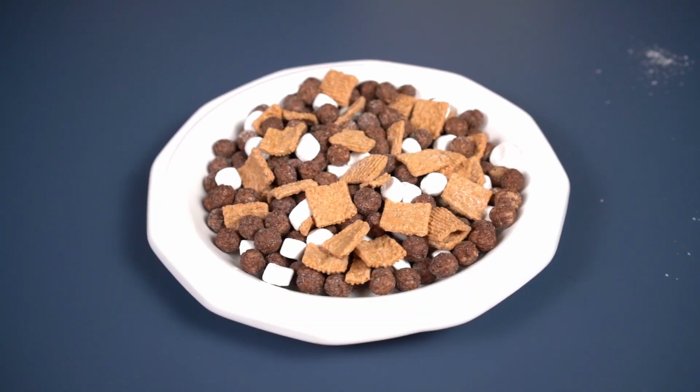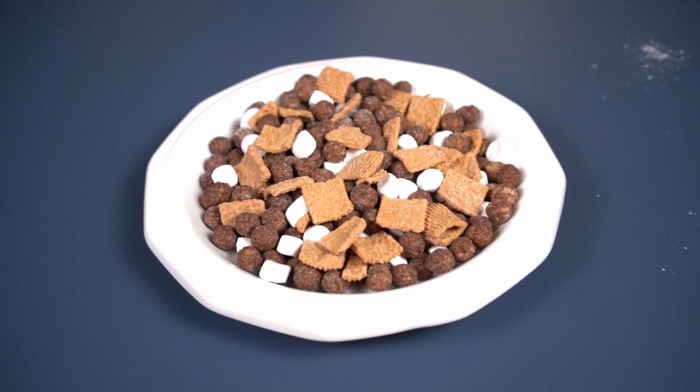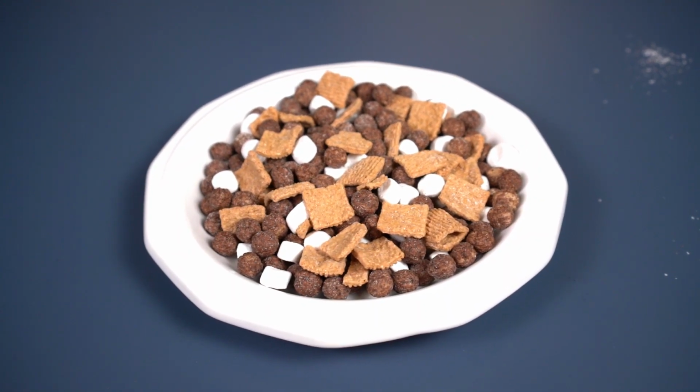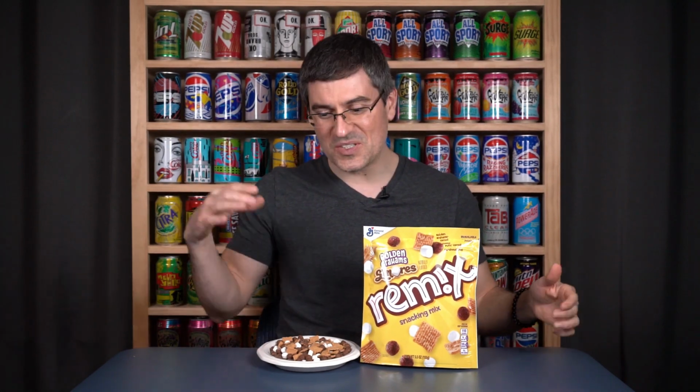So just because it stands alone, let's start today with the Golden Grahams. First up is the Golden Grahams S'mores Remix. The interesting thing about this one is what is not interesting about it. It's just basically combining two cereals. It's actual Cocoa Puffs, actual Golden Grahams, and then the marshmallows, generic marshmallows that they would put in any other breakfast cereal. What makes this a snackable handheld cereal is basically the fact that you are physically capable of eating cereal with your hands and nothing else. This is a apply milk cereal. It's a remix of an existing cereal and not so much what it's designed to be, which is kind of like a trail mix.